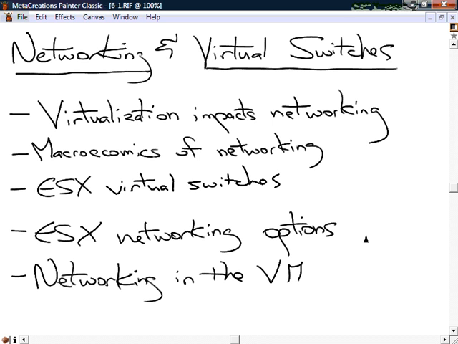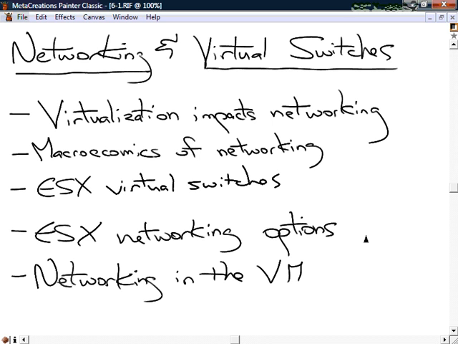With ESX, you get some very cool networking utilities and tools that you can use to do some complex networking arrangements. Now, we're not going to get really deeply detailed into these complex networking arrangements, but what you need to know is that with ESX, you get essentially the concept of a virtual switch. And this virtual switch is a layer 2 device that allows you to connect in your virtual machines, your service console and even your vMotion network so that you can connect in all of that virtual stuff into the physical world.